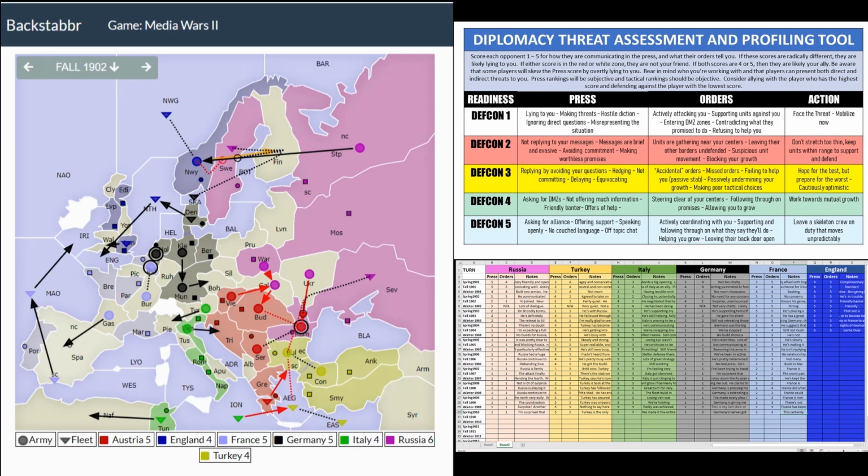We got press for Germany as a 4. His orders are a 2. I am not liking that. This was a complete surprise, an unannounced move to Ba, and that doesn't impress me much because it suggests his intentions are to join Russia against me.